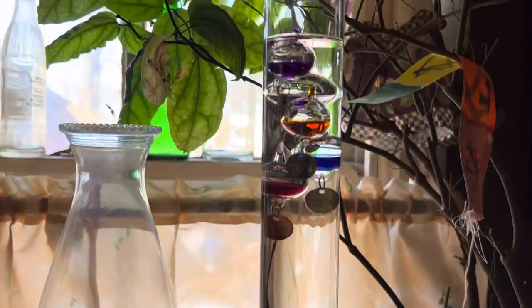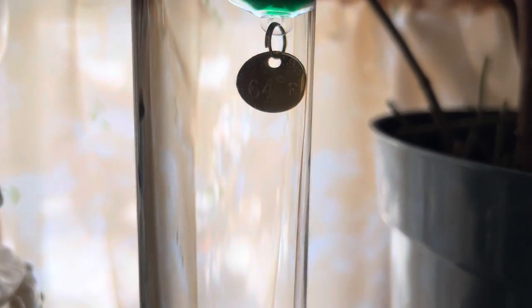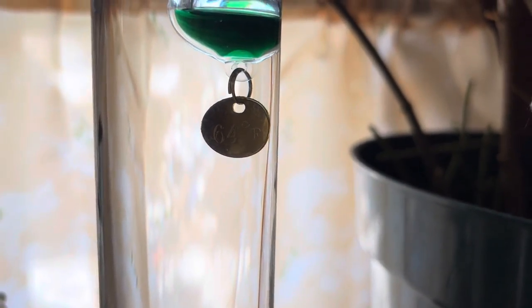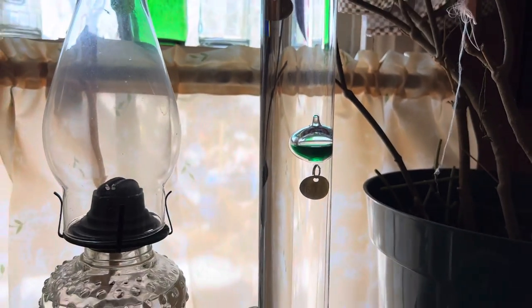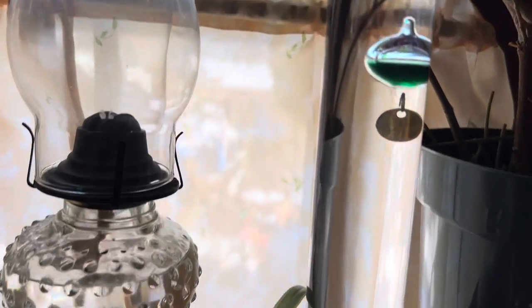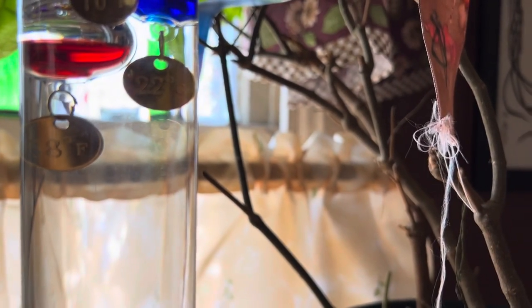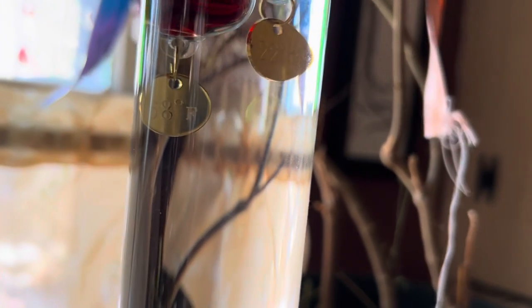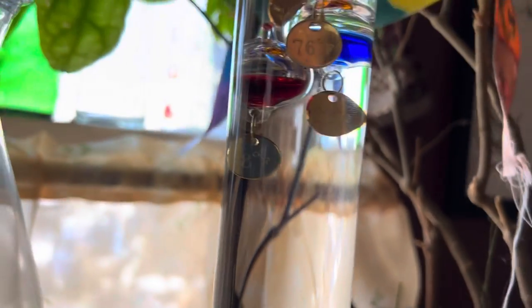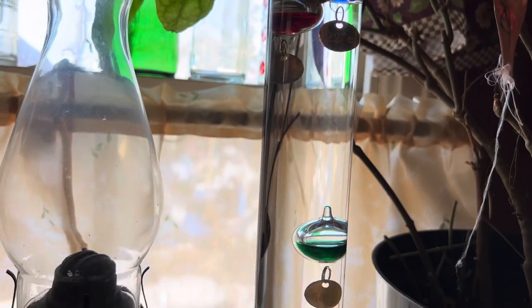And I just got my hands on this one. This is a bigger one. And it's slowly adjusting. See this, we just brought it in from outside and it's really cold. So there it is, 64 is actually slowly making its way toward the bottom. And the next one up here, it is the 68. But on the back side of those tags, it has that metric weather on them also.